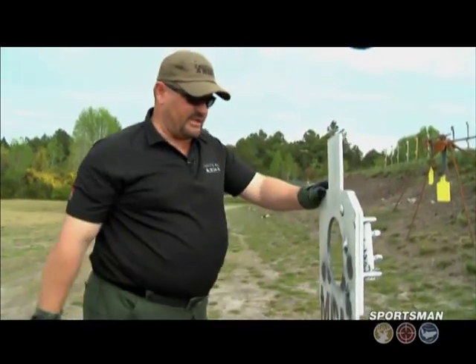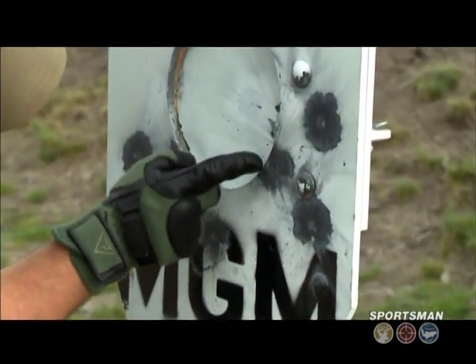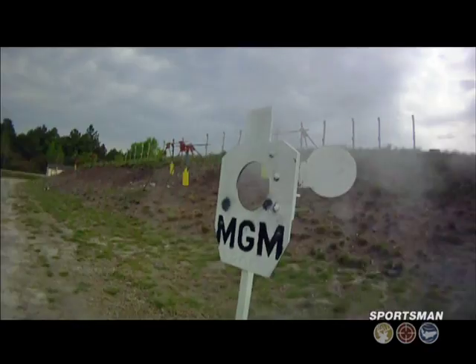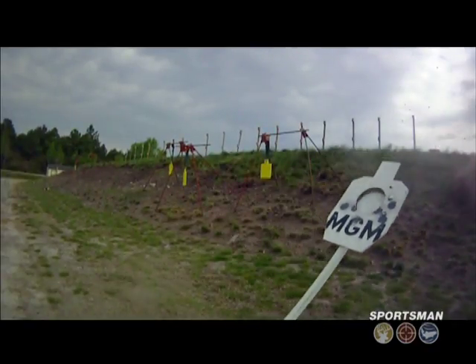Let's do a little CSI Tactical Arms. One, two, three, four, five, six, seven, eight, nine — I'm gonna go ahead and say we got all 10 on target. That 10th one, we won't know for sure until we review the tape. Let me tell you something, that was way cool from where I was at. If you didn't think that was cool, feel free to go ahead and change the TV to the badminton channel. Now it's time for the Mark 48.